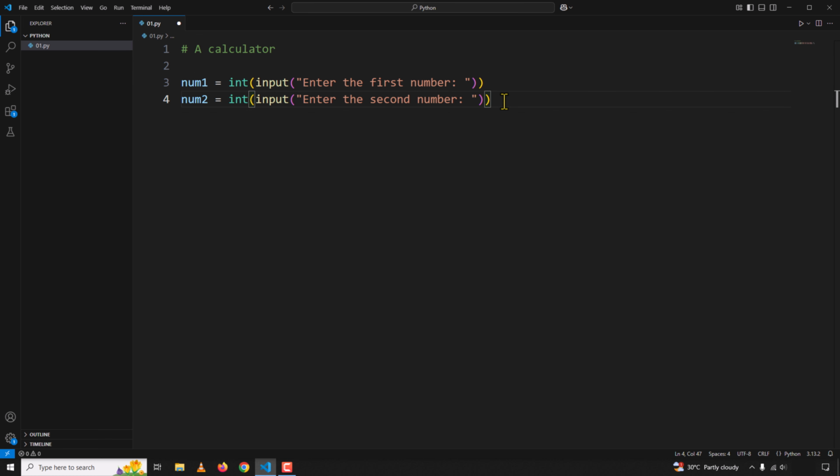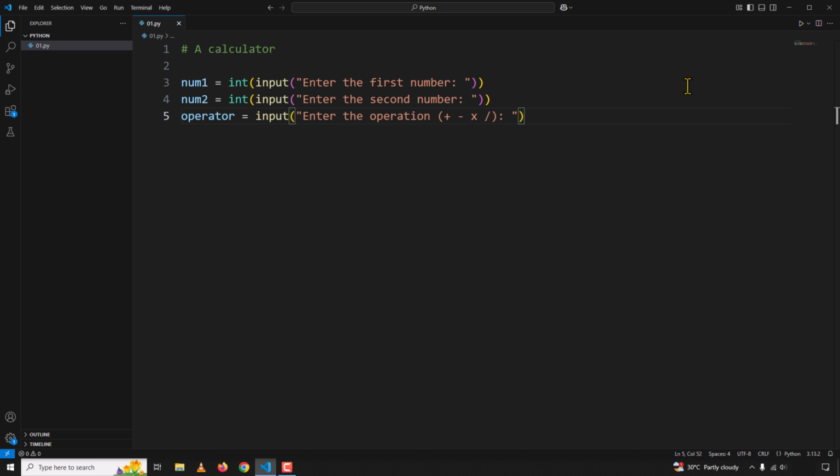Alright, next I will create one more variable and then take the input from the users as to what operation they want to perform, and I will prompt the users to select one among these. Okay, so here I am expecting the users to enter one among these and then store it in this variable.